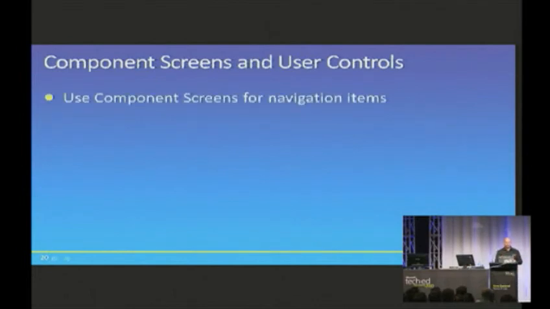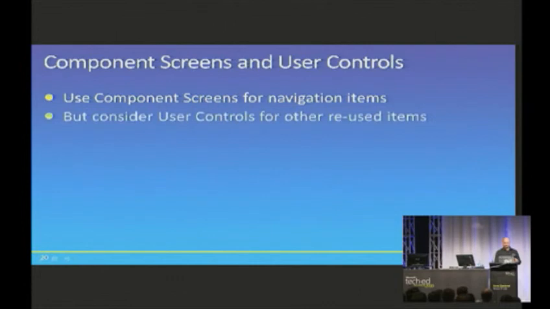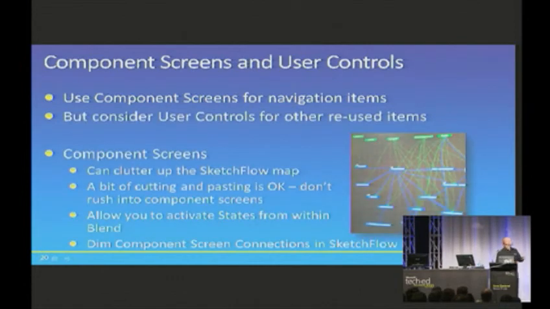We talked a little bit about component screens. You saw an example of a component screen with my phone. The one thing I wanted to emphasize is that when we started off at Cochlear, we were using component screens for every single reusable element. The problem with that is that you start to get an awful lot of green guys, like spiders through your prototype. So we quickly learned to just use component screens for the things that actually navigate, like nav bars and control panels and stuff like that. And everything else we just use traditional user controls.